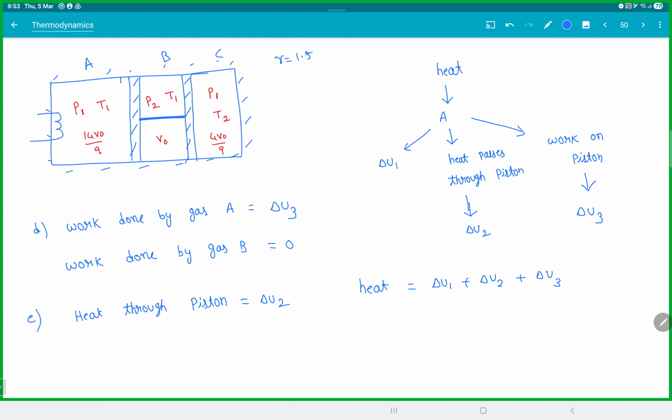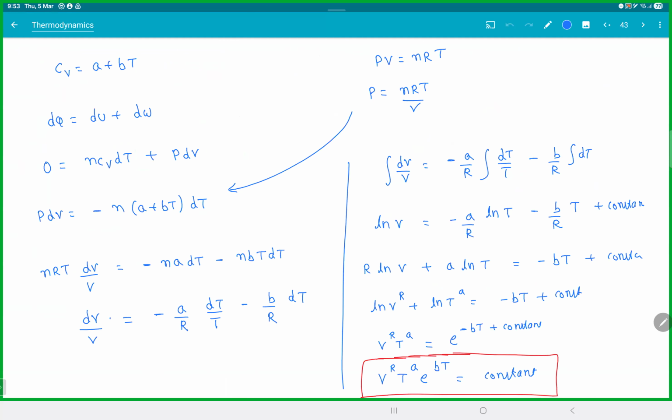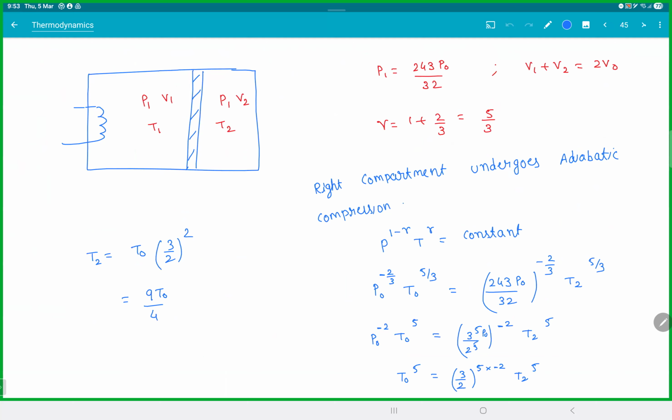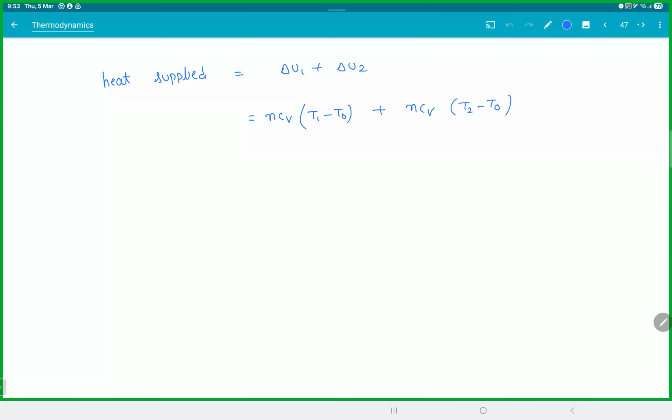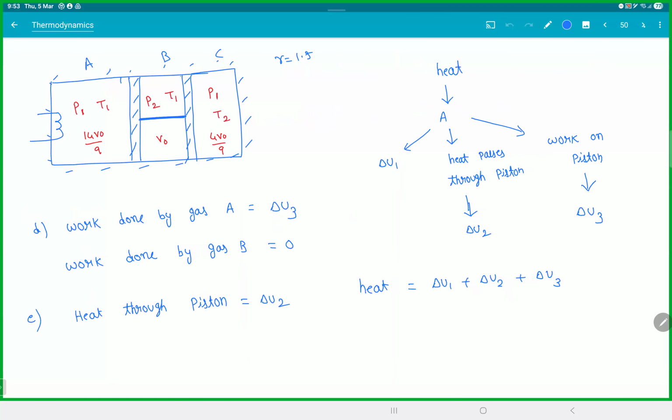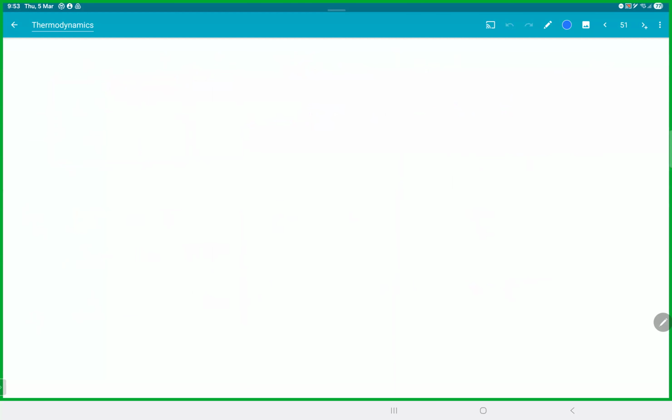Perfect. So that's your first law, right? You saw different things, efficiency of a cycle. You saw this, finding the relations between P and V, and then we saw this piston moving, pressures and everything. So these are some models. I hope you can see the difference. Even though the formulas are the same, in chemistry or physics there is a slight difference.